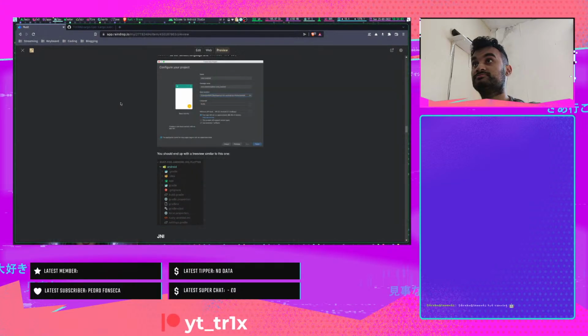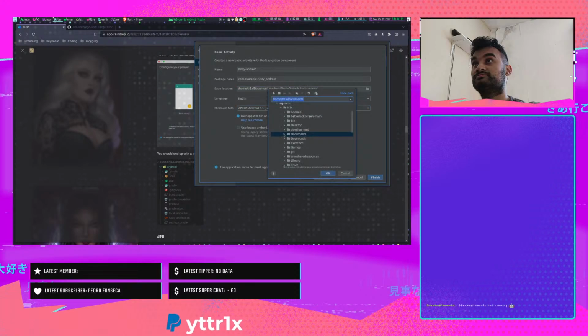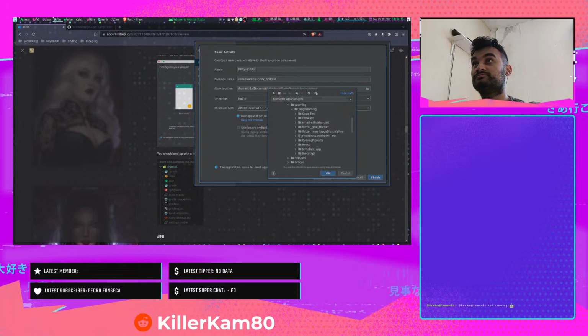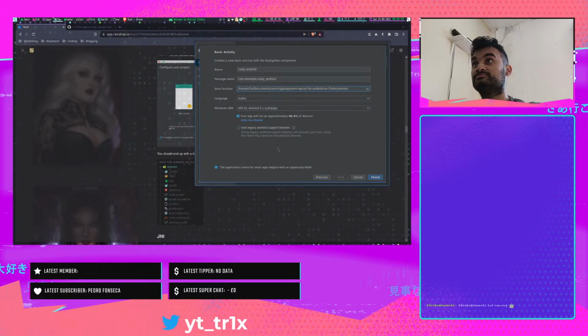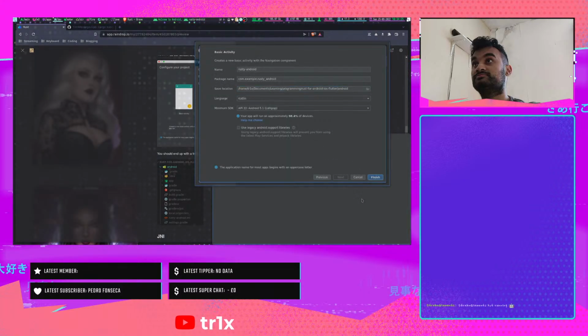Where did you find Rust for Flutter and then Android? Okay, so let me choose that. Let's go to docs, learning, programming, Rust for Android. You'll end up with a default tree view like this. So click finish.